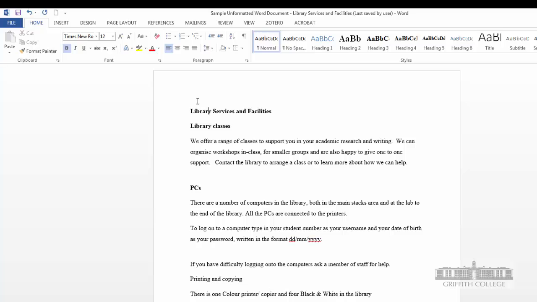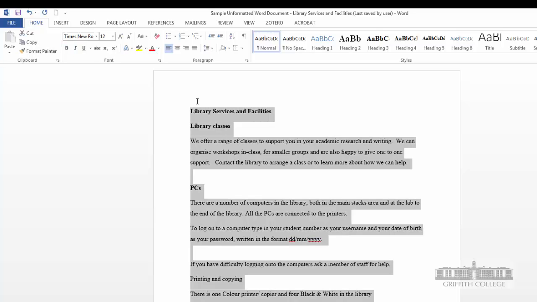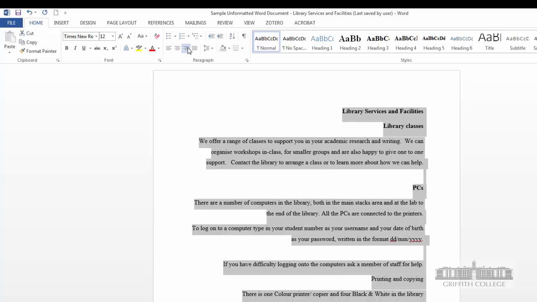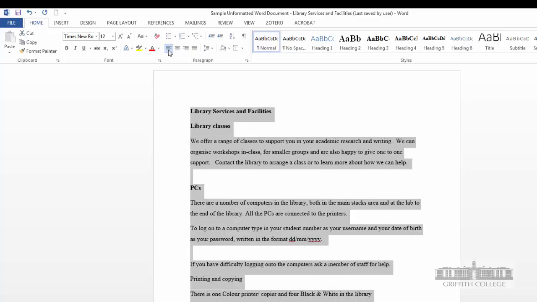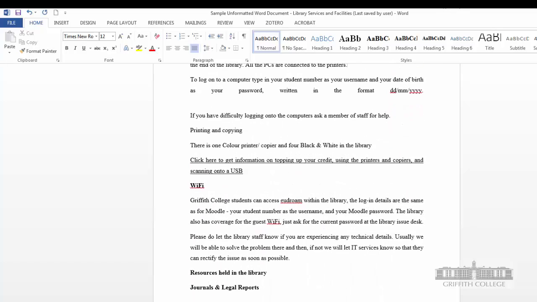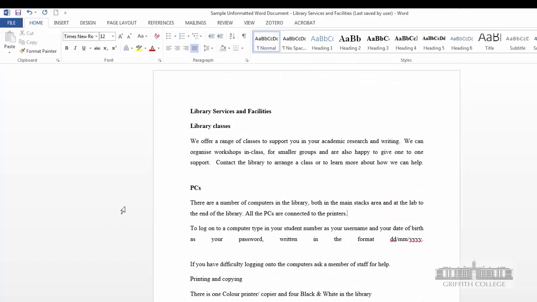The other thing that we could do is, sorry, I'll just do Control A again. That shows everything there. I want to justify it. This is generally aligned to the left. That's the default. If you want to center it, you would do that, or to the right. You would never really do that for an assignment, but it'll either go that way or be justified like that. So you've got the straight line down there. It tidies it up somehow.